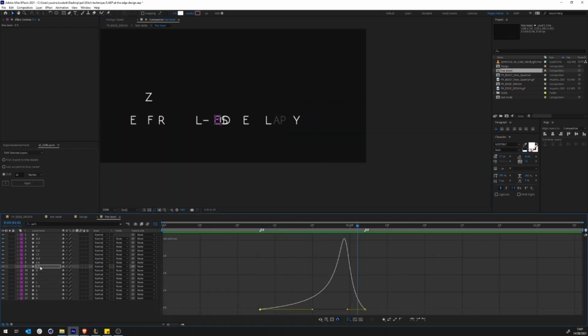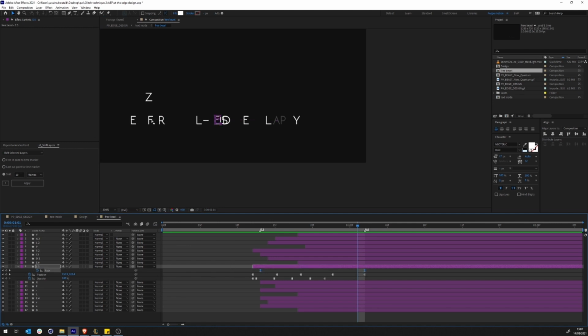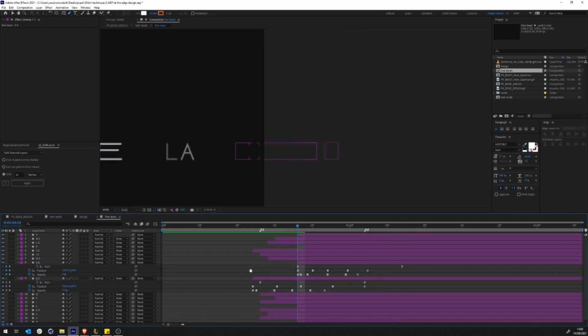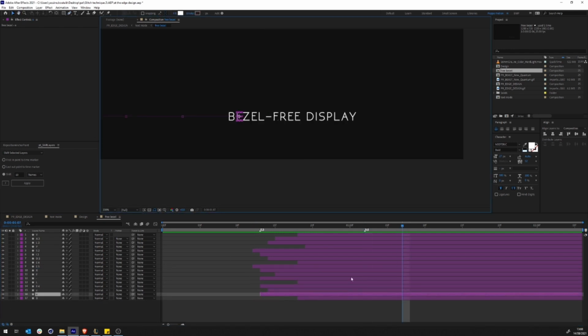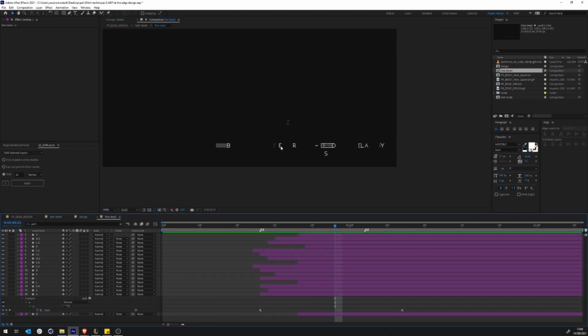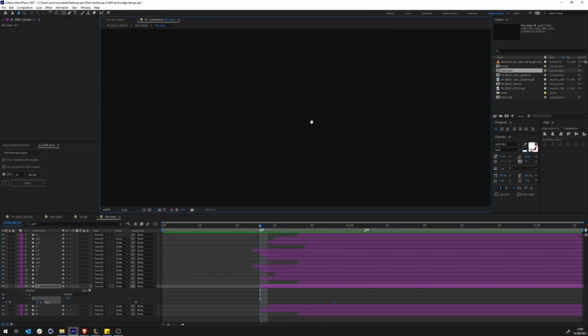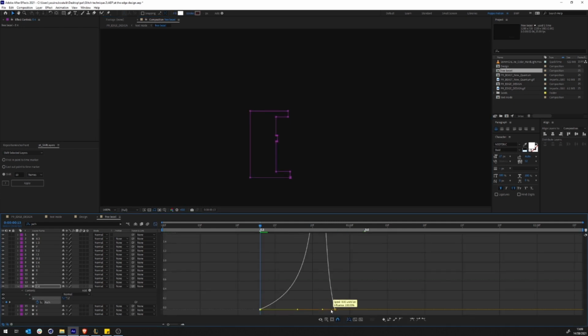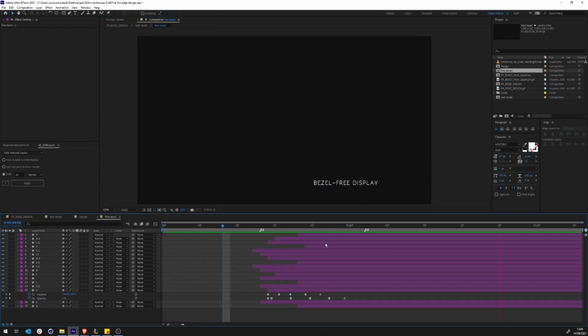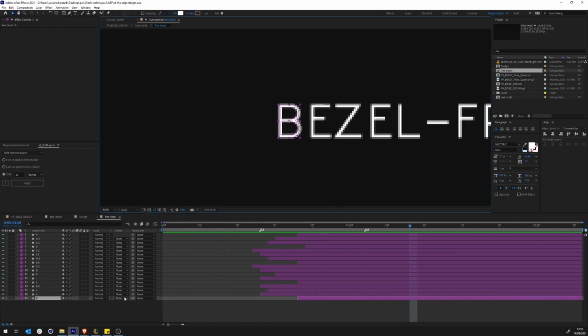For example, here, instead of just bringing it, let's do a little bit of animation in. For example, the E. This E is going to be animated that way. Another E is going to be animated in a very different way. As you can see here, I'm stretching those E points now. So each E is very different. I'm just using different techniques for different Es. It's very straightforward. It's very simple.